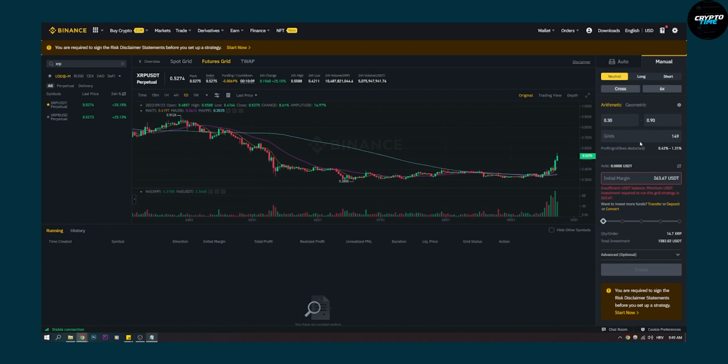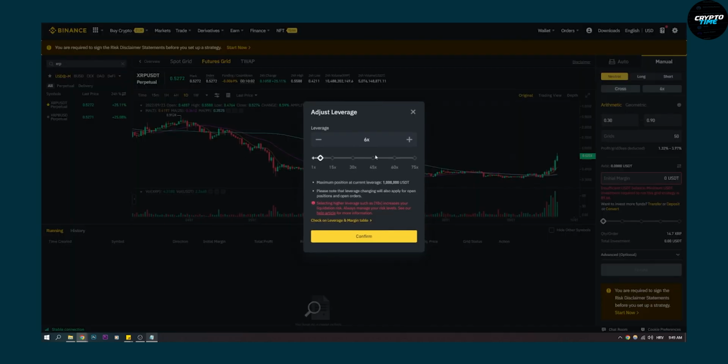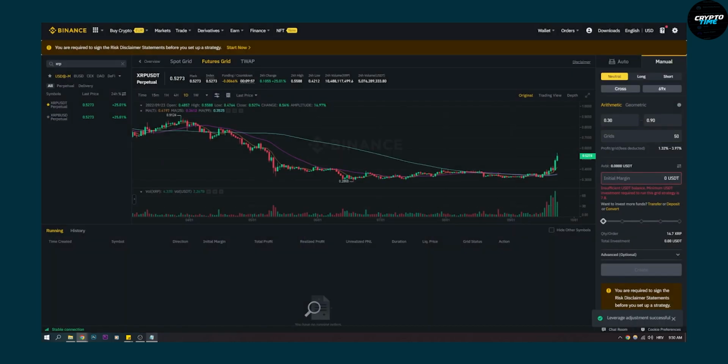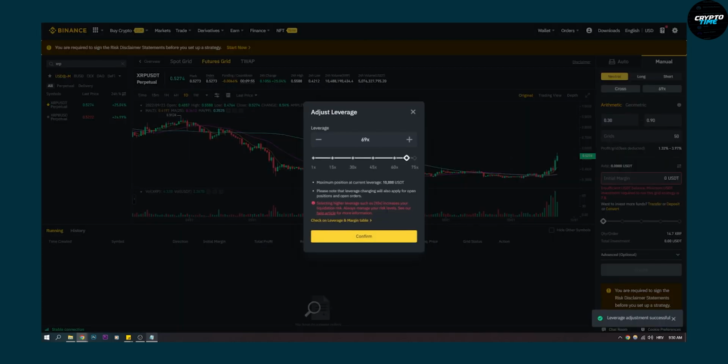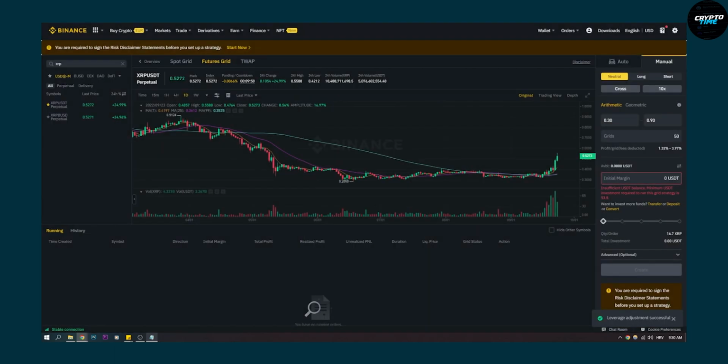0.67. If we want to change it again, we can lower the grids, it will lower the price, right? If we go to adjust leverage, if we put a lot of leverage here, we can confirm, and then it will lower the price, as you can see. If we put lower leverage, we will raise the price, right? So as you can see right here, it will be the higher price, right? So this is basically how to do it. As you can see, you can set up the leverage cross or isolated. As I said, isolated is usually the safest pick, and then you can adjust leverage and everything right here. And obviously the more leverage, as I said, the less money you need to invest.